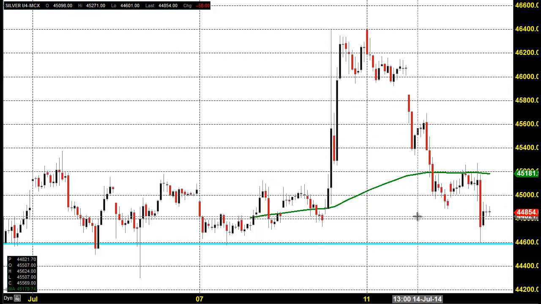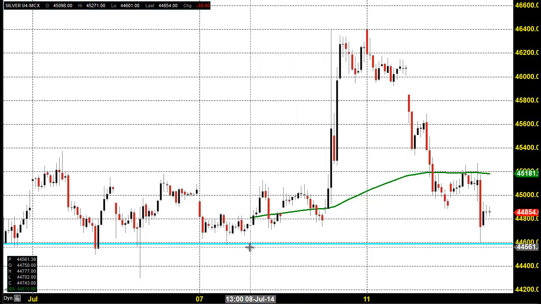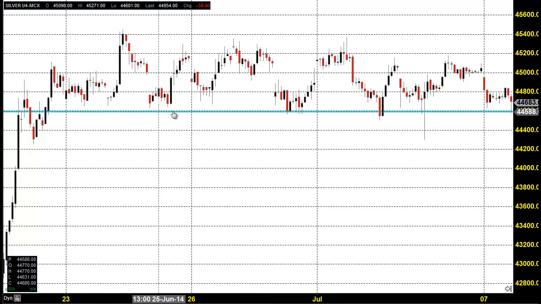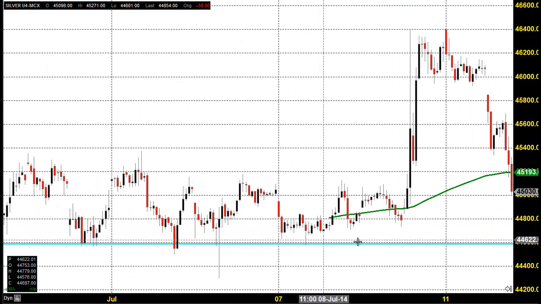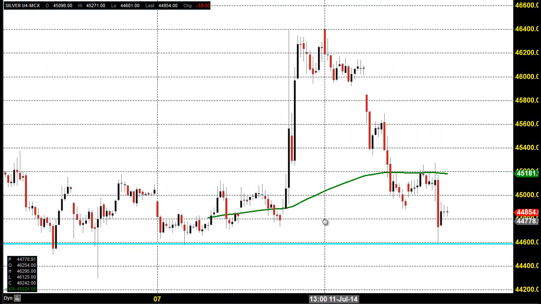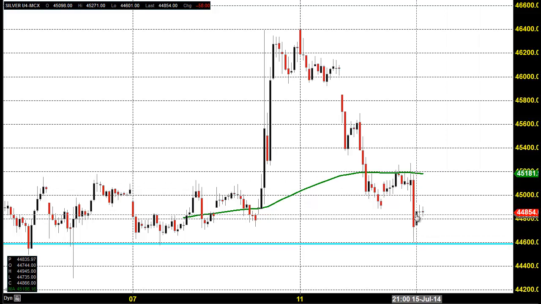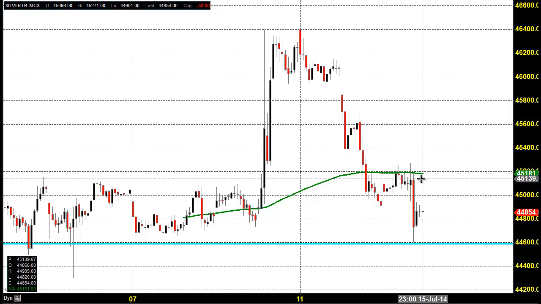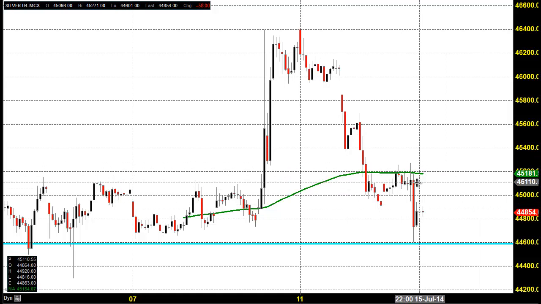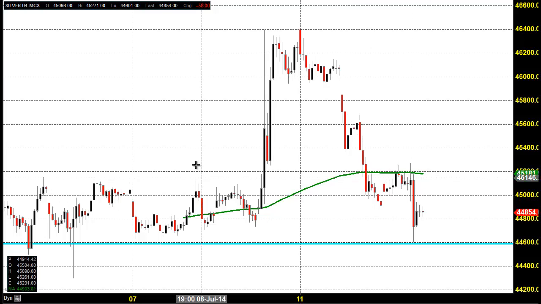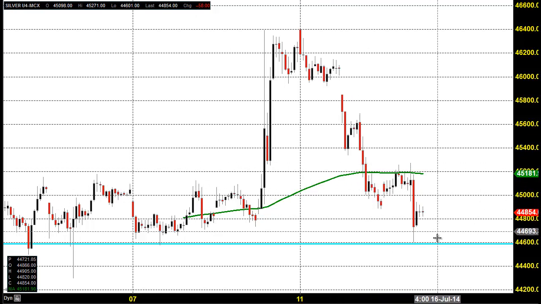You may be wondering why we are testing resistance, because earlier in this particular zone 46,000 was considered as a support, and here we took 44,600 as a support. You can see most of the time the price was dominated by 44,600 for this entire contract. That is the reason we took 44,600 as a support. But now you can see that the price was taking a resistance. The average is also staying around 45,200. That is the major reason we are now reversing our strategy to test the trend for selling. Now it should be clear why we are applying this particular strategy.